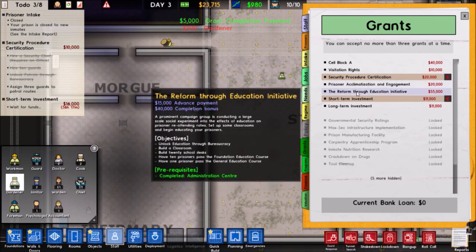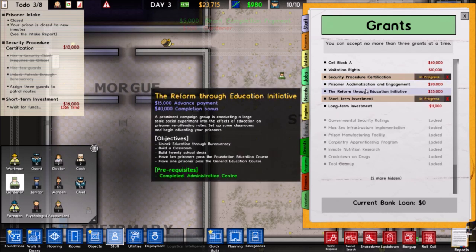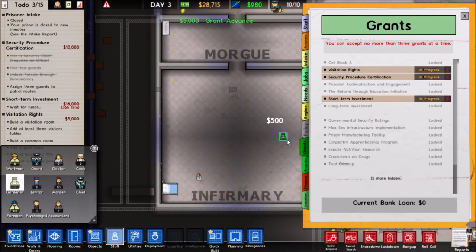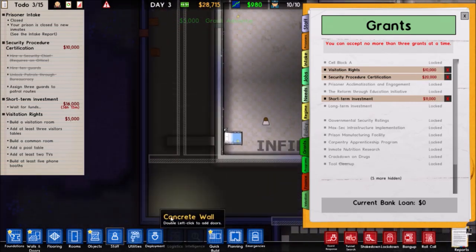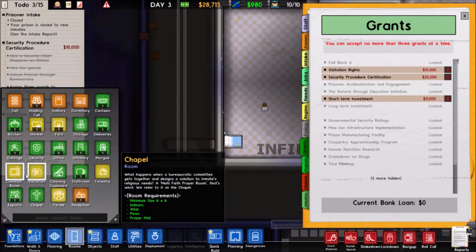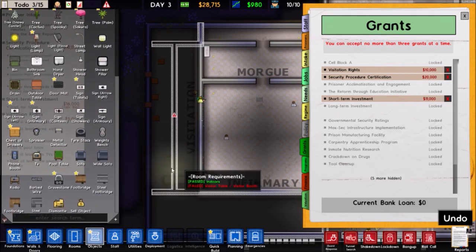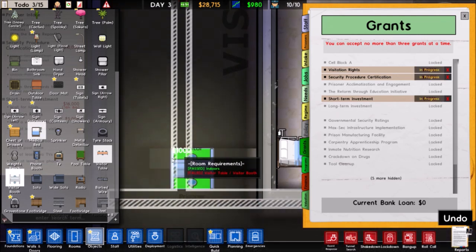So let's go in here. Let's see. Prisoner work, reform. It's going to be a bit harder to do. Let's just go ahead and do visitor rights. So while this is being done, I'm going to go ahead and put visitor table. And hopefully the visitation stuff has unlocked. Right. Wait, let me just try this again.